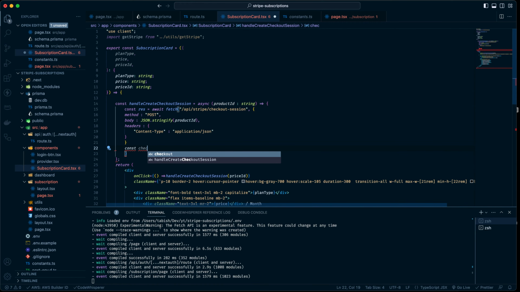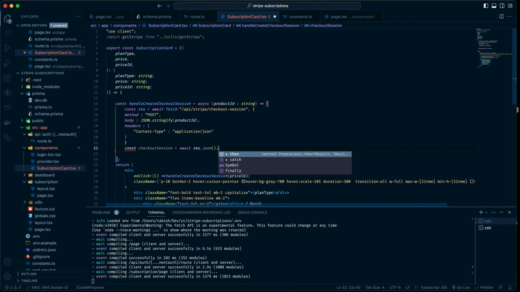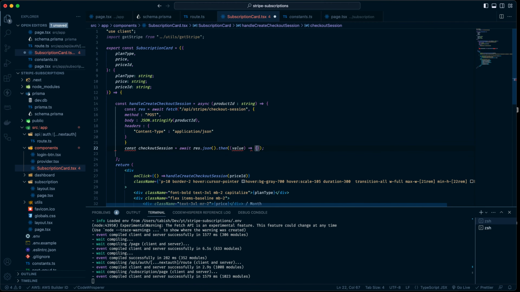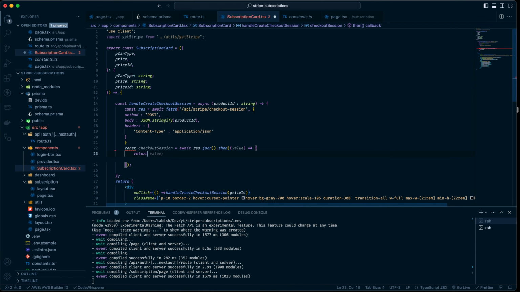get the checkout session from the response. So res, we'll await it, res.json, and to get just the specific attribute of that object, let us chain a then function. So inside that we'll have value.session.